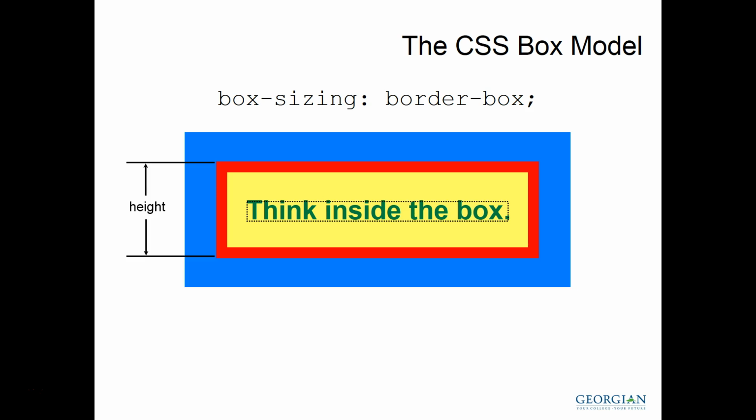Okay, the margin is empty space around the box. So when we talk about the box model or the box itself, really we're talking about to the outside of the border. Same thing with the width. So if I'm talking about border box and I set the width to 350 pixels, then that's going to set this width up here to the extreme of the border. Same thing. Very weird, but that's what we got.